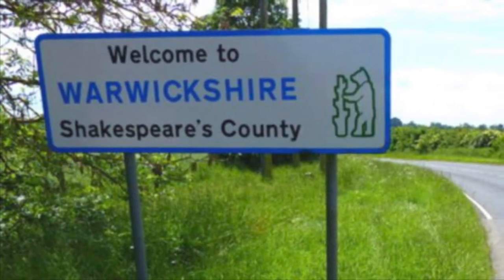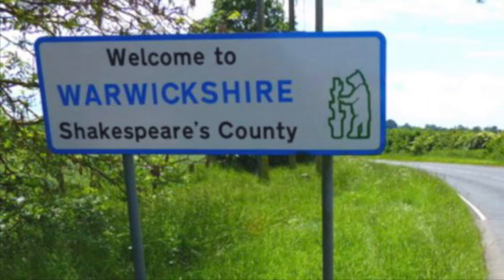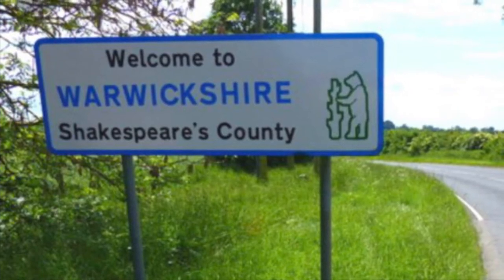Despite living in Worcestershire, I can actually walk into Warwickshire very easily because it's literally at the top of my road. I lived in Warwickshire for a long time, so that's where I think of as home. I lived in Coventry for over 20 years, and that's very much Warwickshire. Warwick Castle I've loved since I was a child, and I've been obsessed with the Kingmaker since I was about 10 or 11 — with the War of the Roses — and it's got worse now I've got older and have more time to read.